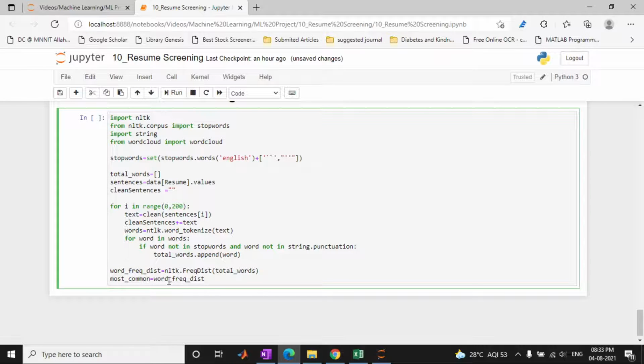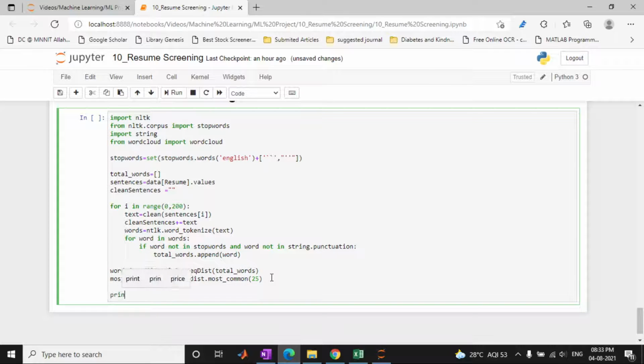If it is a requirement, guys, if you are interested then you can take it, otherwise not. How many most common words have you taken? Suppose I am taking 25. Now if you print it, then you will understand what actually happened.